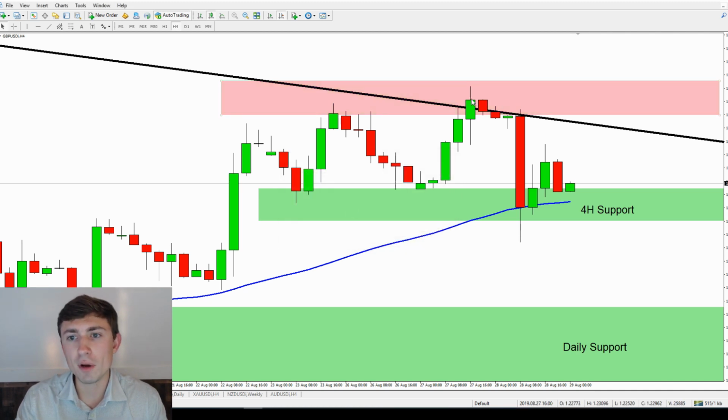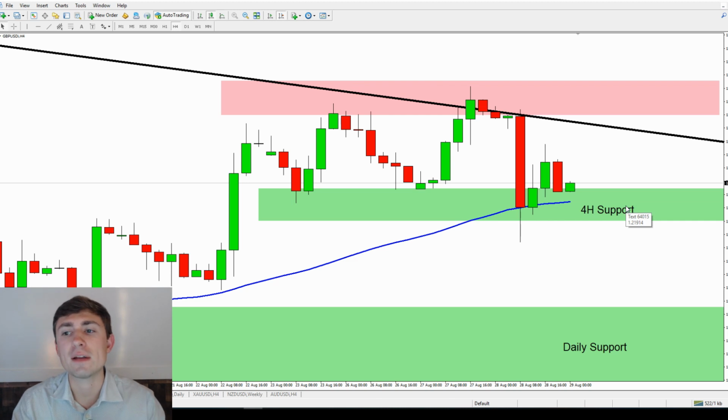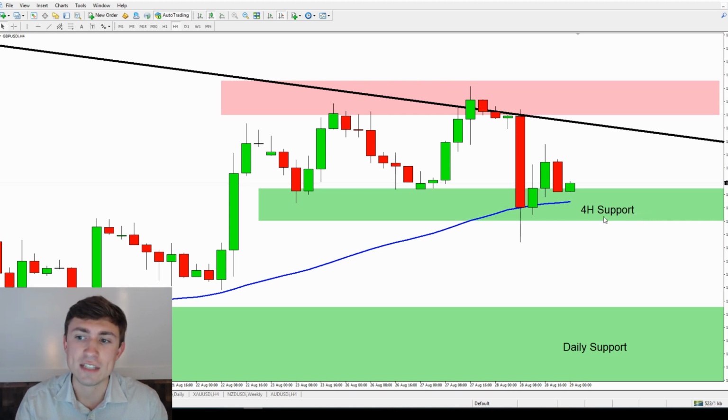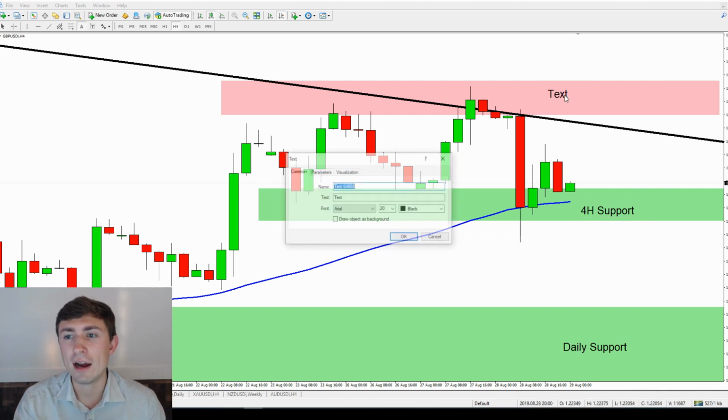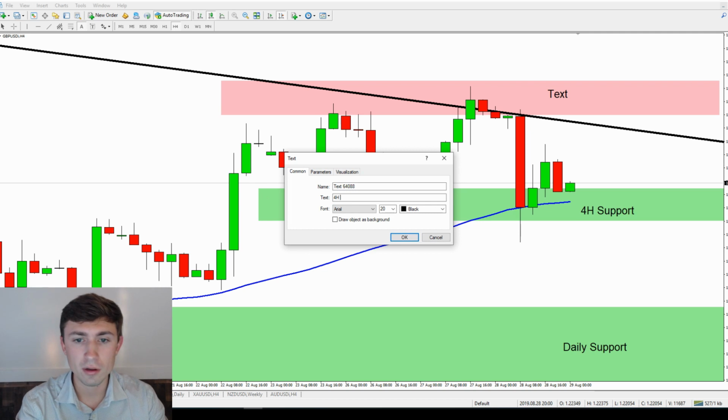We'll make this light pink as per usual. And if you want to change the colors up, of course, that's up to you. In fact, some people will change the different time frame colors. For example, they may make the daily support green, the daily resistance pink, the 4-hour support blue, right? They might just change it up so that they can visually see that. But I like to just add the text in there, but really up to you. So again, 4-hour support has been located, and we'll also highlight our 4-hour resistance.